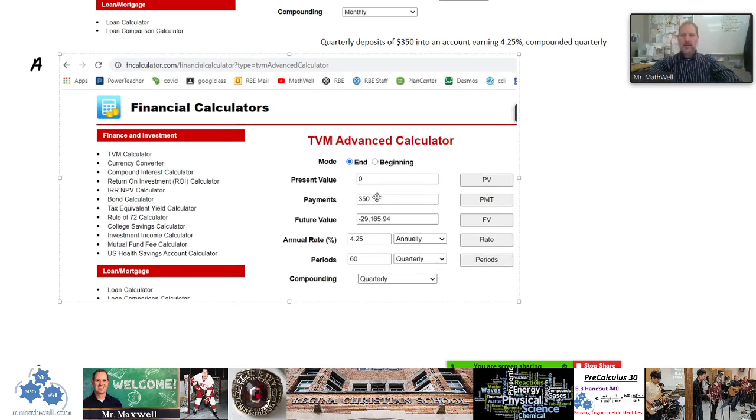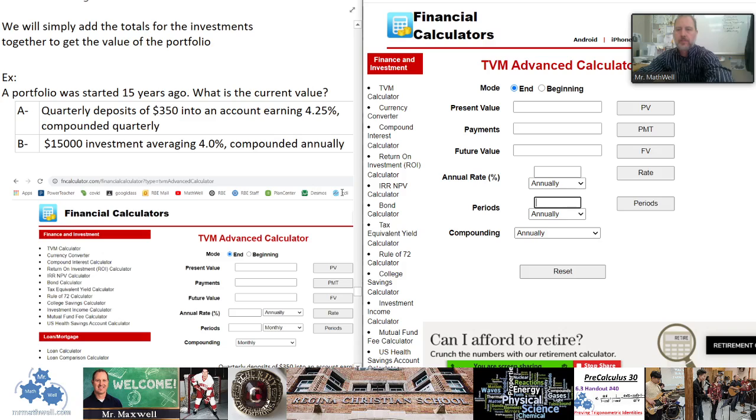So go ahead and maybe take a moment to do this. Fill in this value. There's 0 present value. Here's your payments. Here's this part, and then calculate future value. Make sure that you can get this, and I'll do the same. Okay, so let's do the second part here, B.